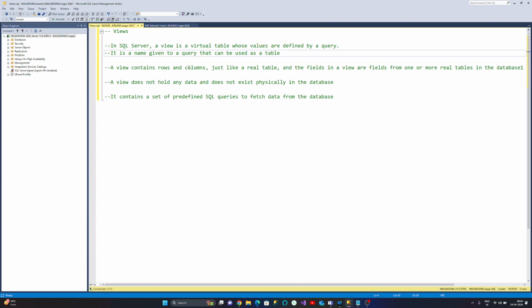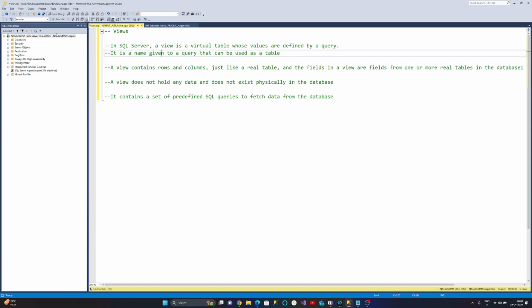Okay, you know, right? How a table is stored in our database is physically stored, and it will take some disk space when you save your data into a table. It will store the data in our disks. Okay, it's physically saved. But when you come to a view, it's just a virtual table. It will save only the query, not the data.